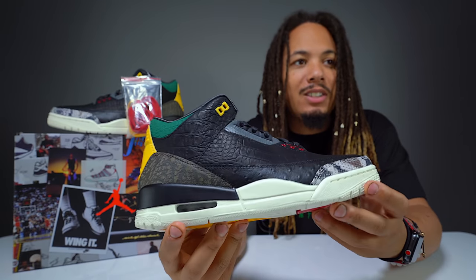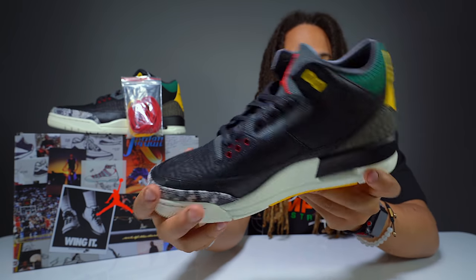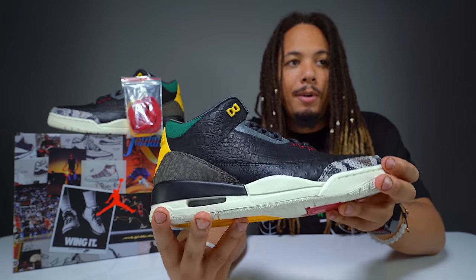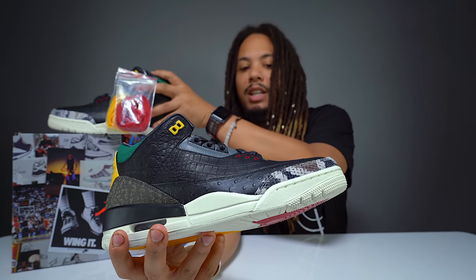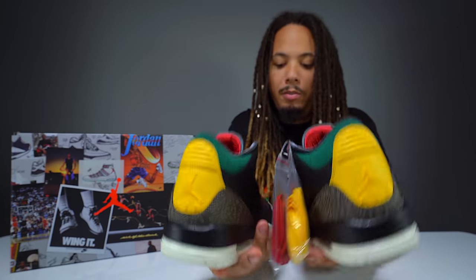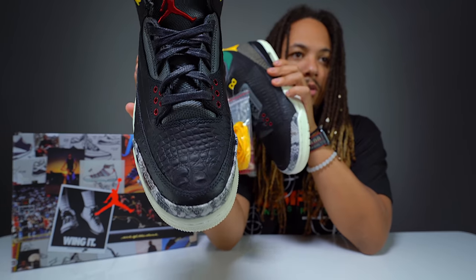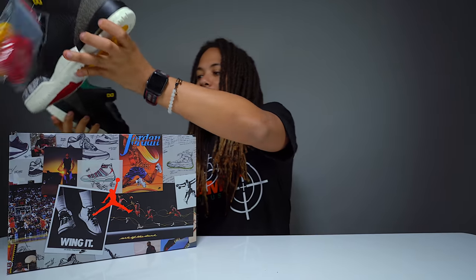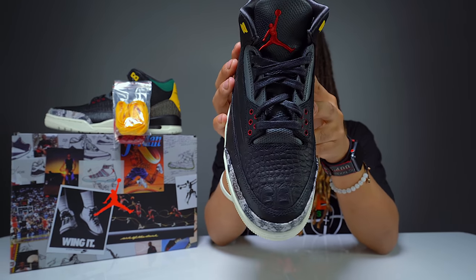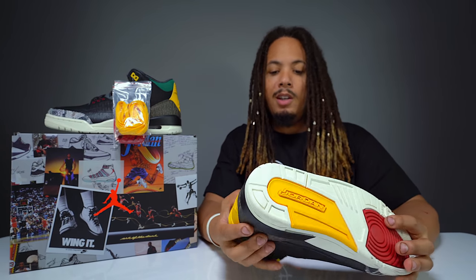Check it out. I'll give you guys a quick 360 in hand. I even know I got the B-roll, but you can see everything going on. Now, one thing I wish I could have done was grab another pair to at least compare and see if the prints are all different. So let me just look myself. For instance, this cut is different than this one. But I wonder if that's the same, if I grab another 8.5, will this be identical on the right shoe? I think all the little overlays are different.